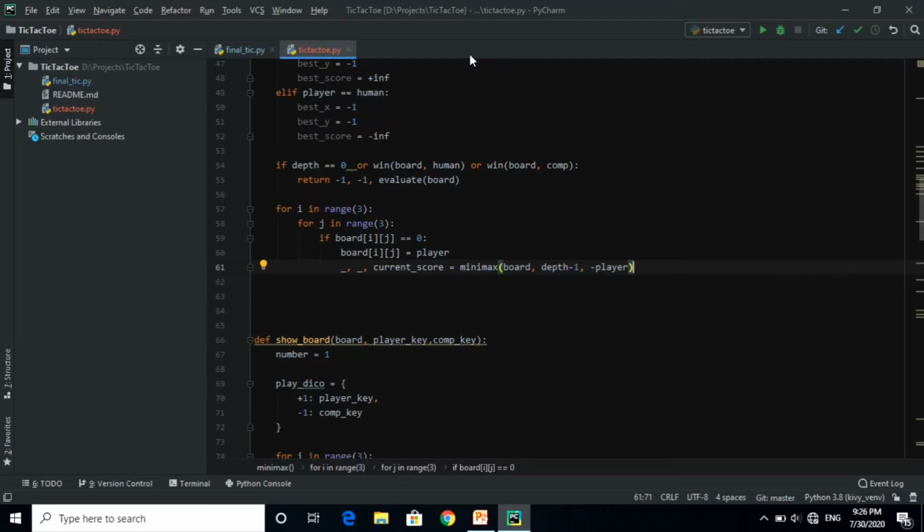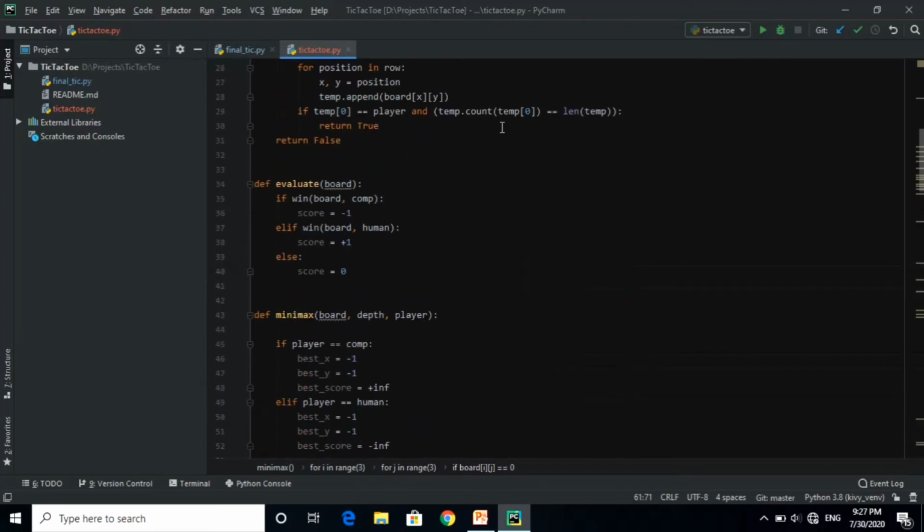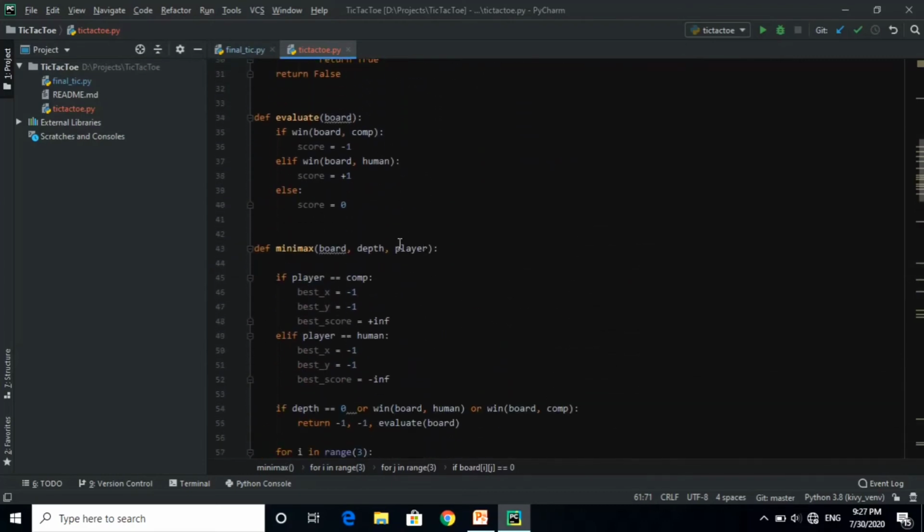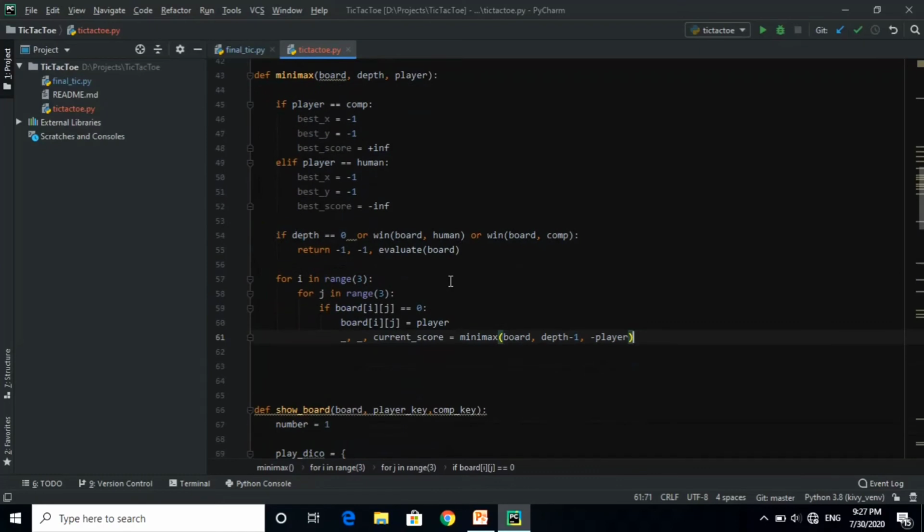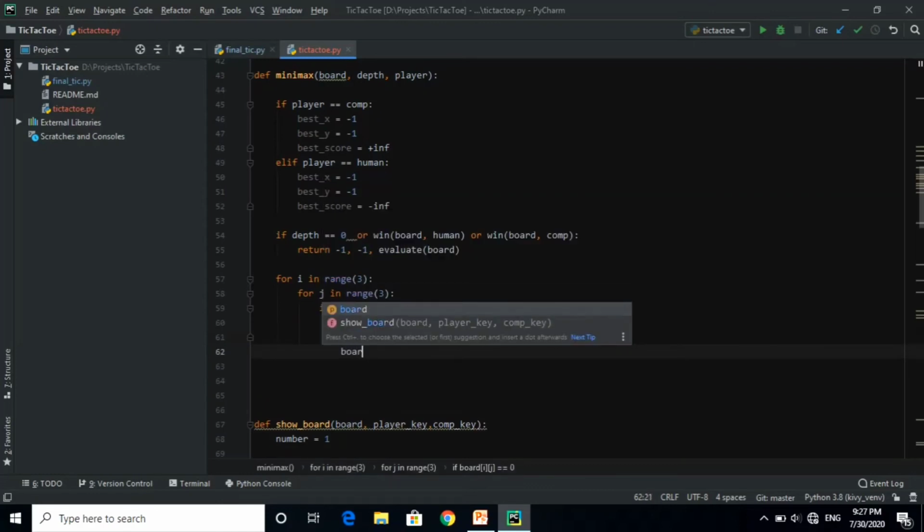So if it was human, the starting one was computer, passed over here, which would be -1, then when it's calling the Minimax on one less depth, it is keeping in mind that it's now your turn, and now the player would be +1, -1 times -1, which would be human. And that's how it keeps calling again and again. That's recursion basically.